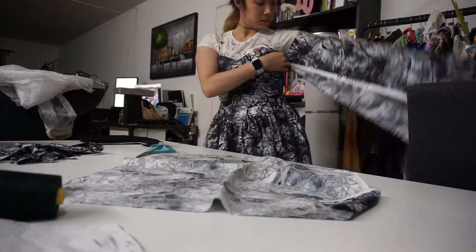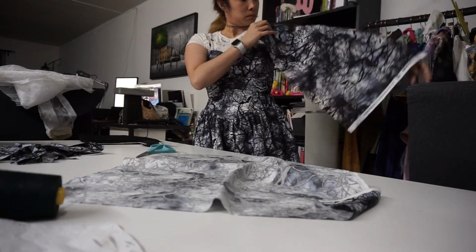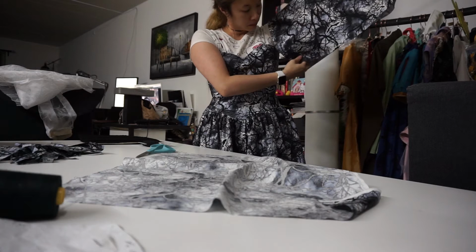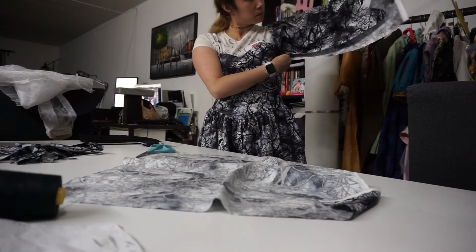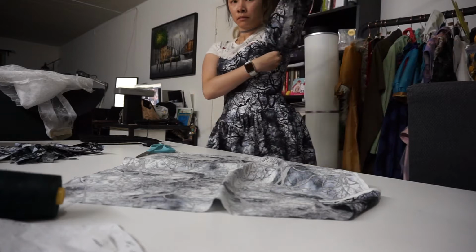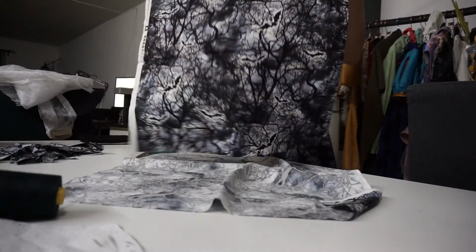All right, so with these leftover pieces, now I gotta figure out which way I want my sleeves to drape. And I went for this way, which is making my sleeves super big and baggy. I've actually seen a trend of baggier sleeves recently with a lot of ruffles and gathers. So I will be making my sleeves like that.